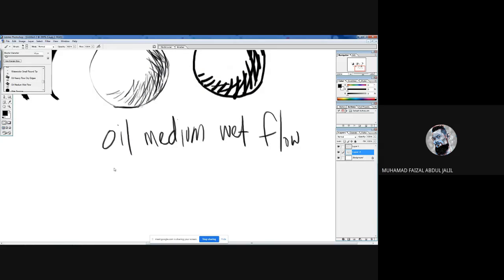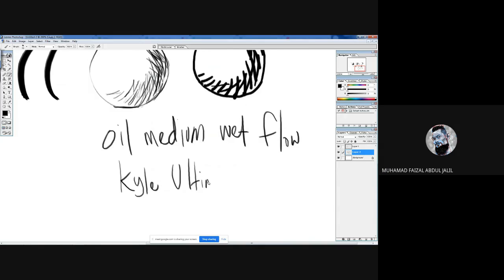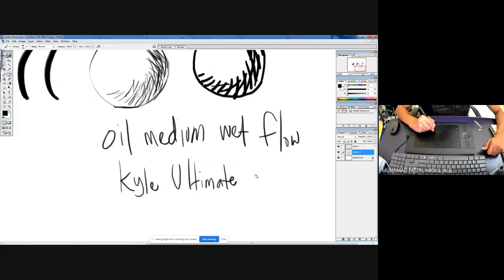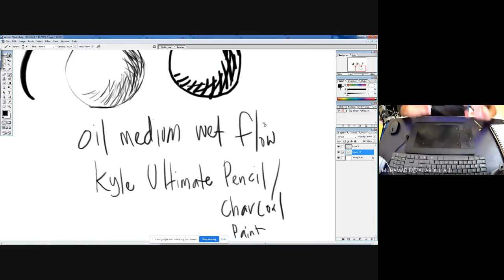But for most of the students who actually use the new versions, you have this kind of brushes there. Kyle, if I use the Kyle Ultimate. Okay, any brush there, like pencils, hard pencils, charcoals, brushes, right? Maybe paintbrush, maybe the right. Paint.